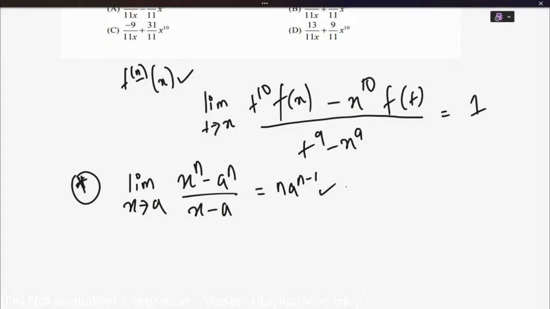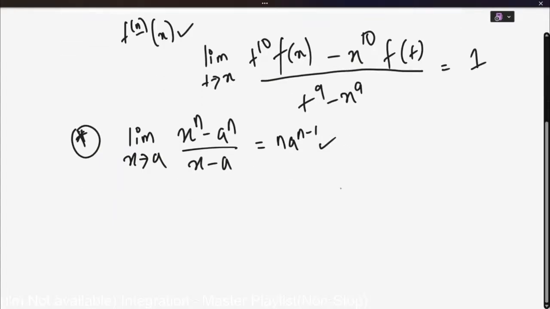Also, this fact can be used, and if we cannot use it directly, we would find a way to use it indirectly. So how do we do that? So that is what I do in most of my problems. So you see there is a t to the power 10 f of x, right? But we don't need the f of x. How do we basically vanish it? Well, one way is to force it, which is we subtract from it something which has the term f of x, so that f of x can be factored out.